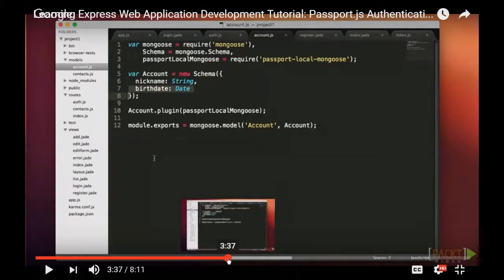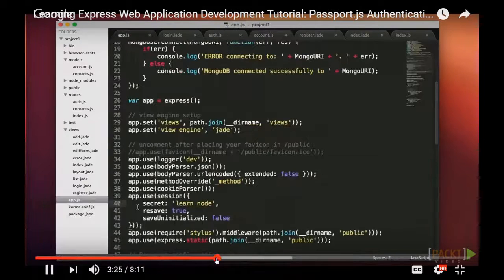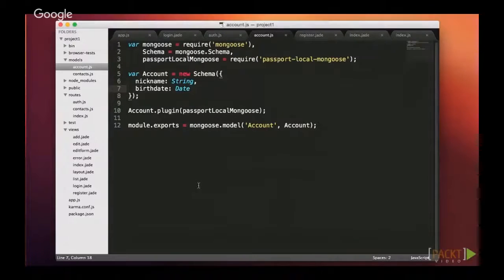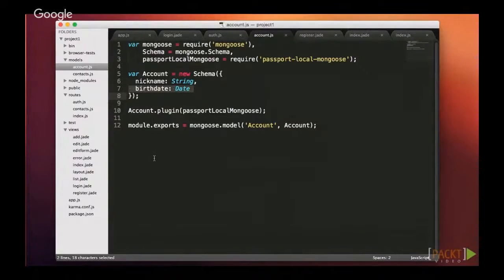I'll just play it for a second. Really, we're only using these as a model. This is a schema, much like the context schema. We call it account and put it in models, account.js. We're only going to define 2 fields, nickname and birth date. And really, we're only using these as an example for the schema. This app won't use either of those. Note that we don't need to specify a username field or a password. Our helper code does that for us.